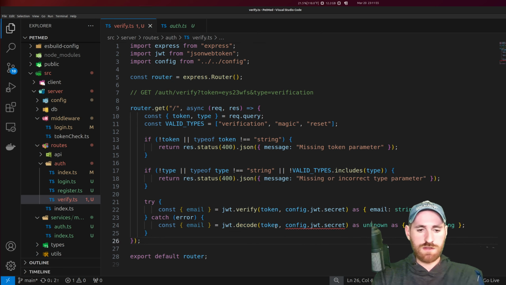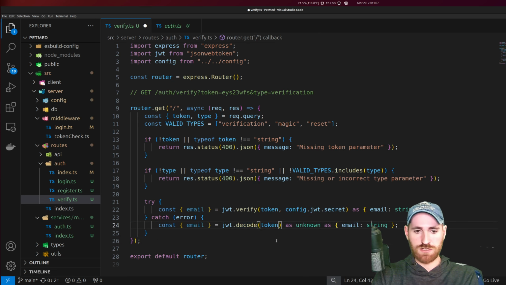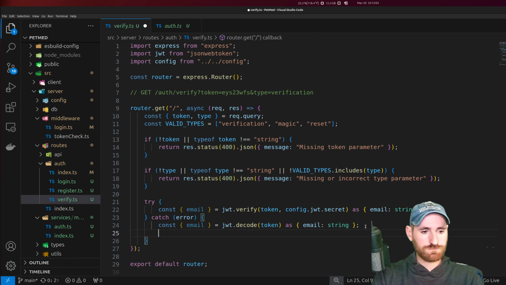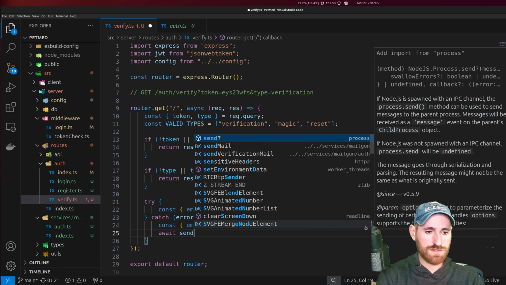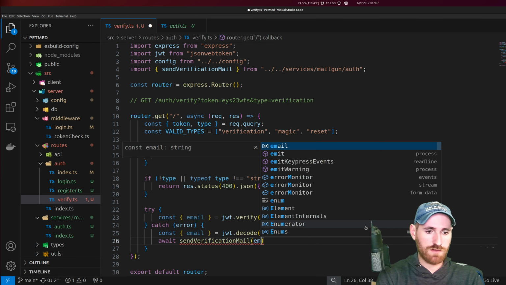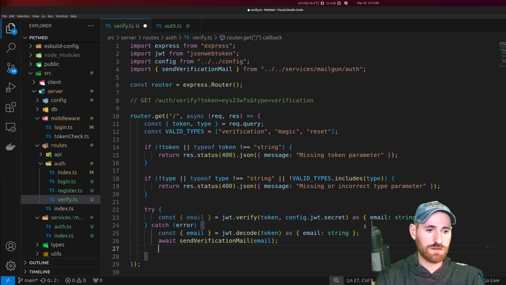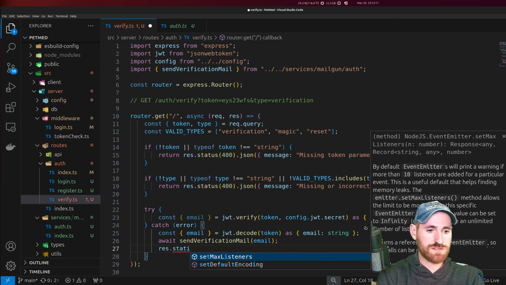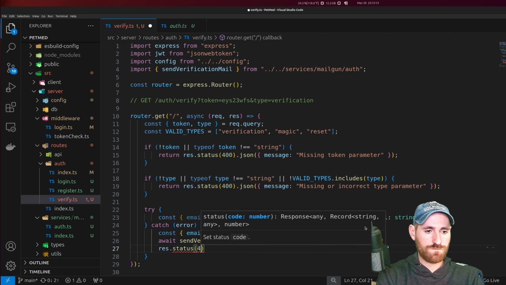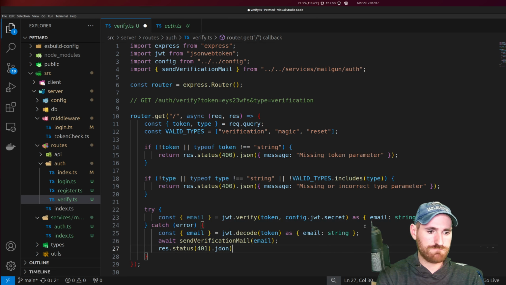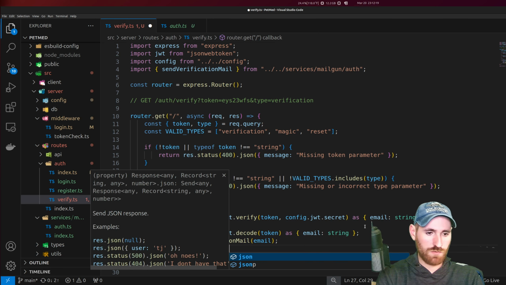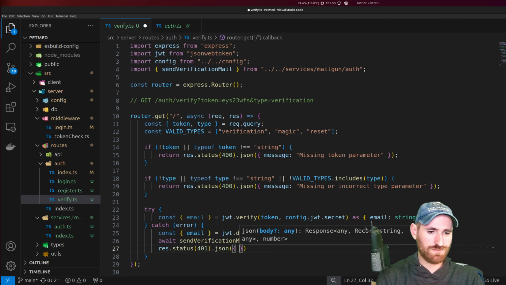Oh, it doesn't need to validate that the token is actually legit, so we don't need to provide that. Gotcha, duh. All right, await send verification email to email, res.status 401. And we're gonna send, well, 403 really.